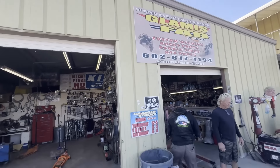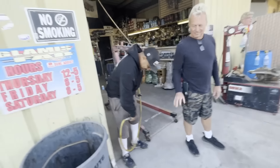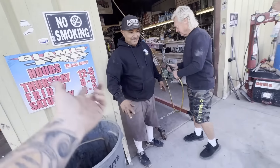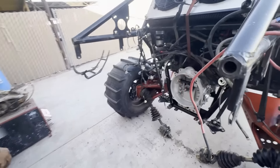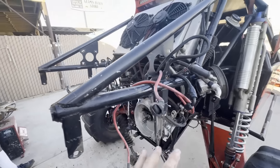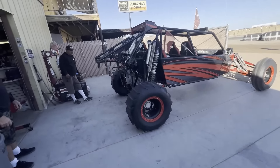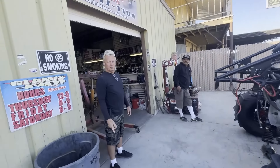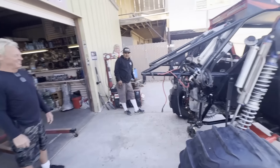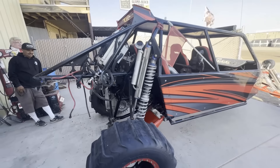Good morning guys, we're back out here at Glamis Fab. We got Joe, we got Wedo, and myself and had a couple of customers help us. We got Cletus's transmission put back inside the car. The guys helped us sit it in there, so we're going to get it bolted in, get everything finished up, and then we're going to give Carl from Shock Talk a call and get him back over here and finish up the suspension tuning today.